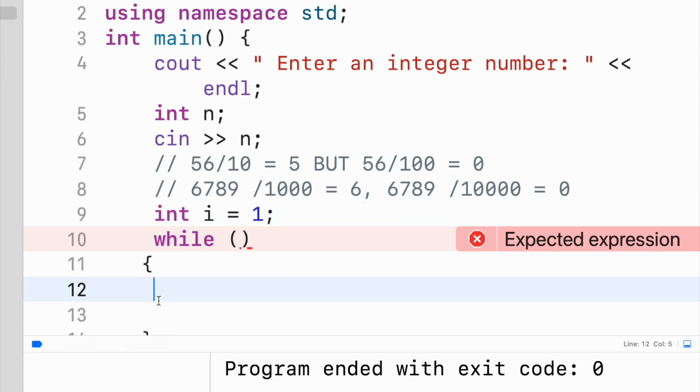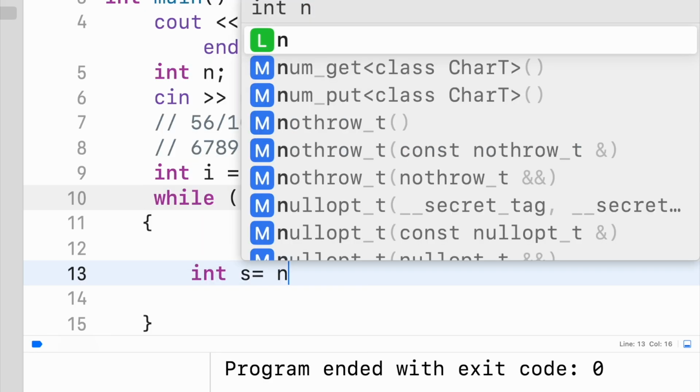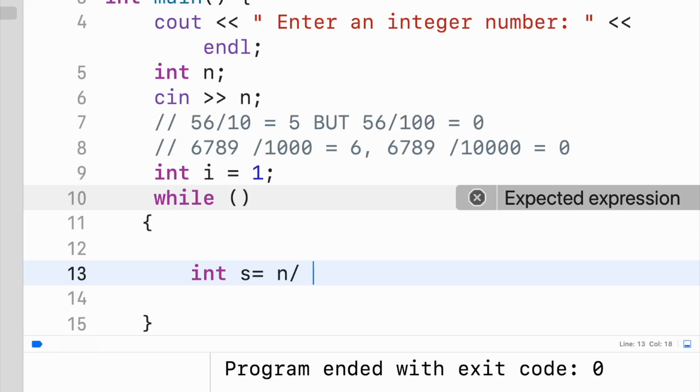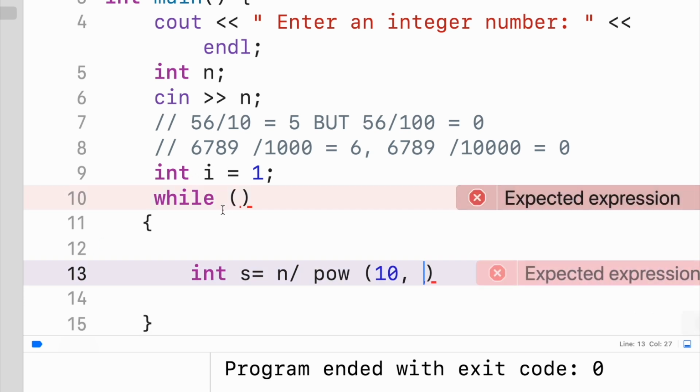We start with i equal to 1, and we define integer s to be n over 10 to i, right? So we are using a power of 10 and i.